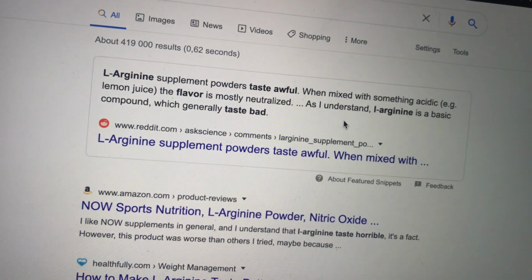Also, I'm gonna take my creatine. So let's take it. This shit is disgusting as fuck. I'm not gonna complain. This is supposed to give you a pump. So let's go, bro. Oh, you see that? Already pump.